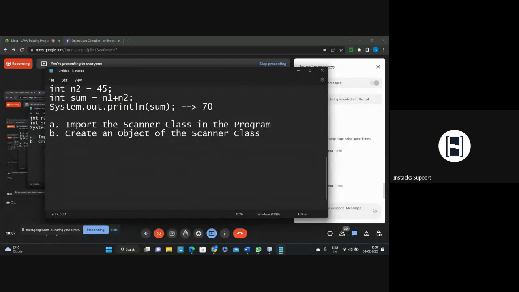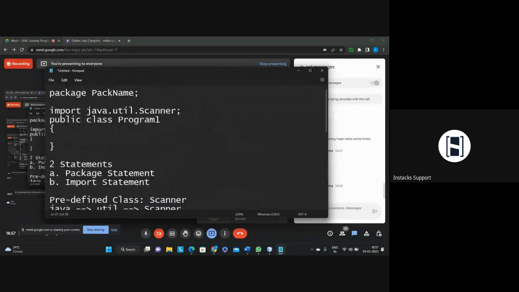Now, in order for me to create an object, that itself has a separate syntax. So let us look into that first. Coming to our program, our class again. Please remember, any program that you want to execute and see an output needs to have a main function, as the main function is what we call the entry point of a program. No matter how big a program you're writing, I need a starting point, an execution point. That entry point is nothing but my main.